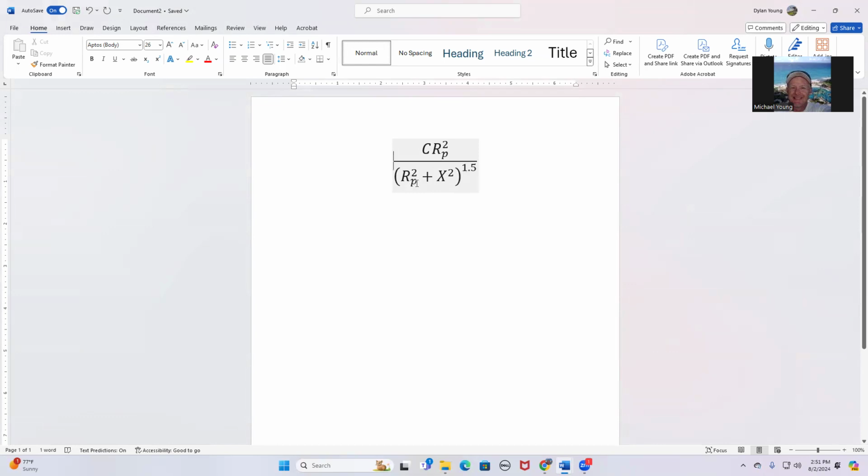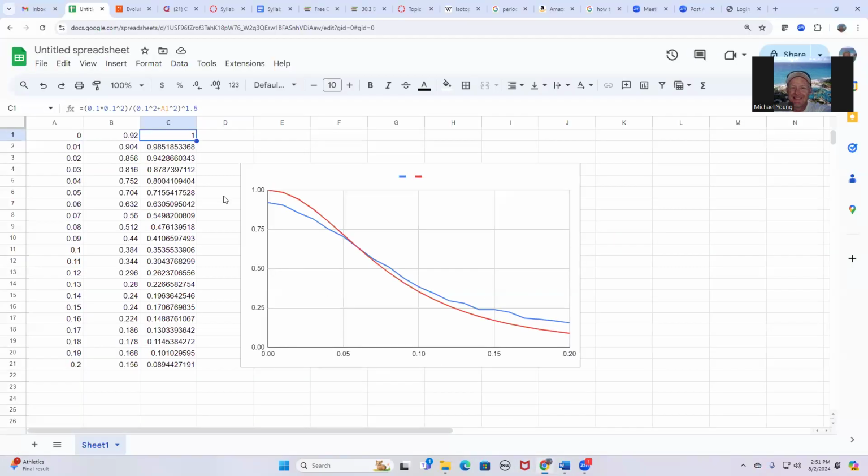you really have this C over R value. And in my case, my C and R are the same amount, so I get a 1 to get me started. But keep that in mind, and that'll kind of help us. See, it does calculate a 1. And I want it to come out to be about a 0.9.